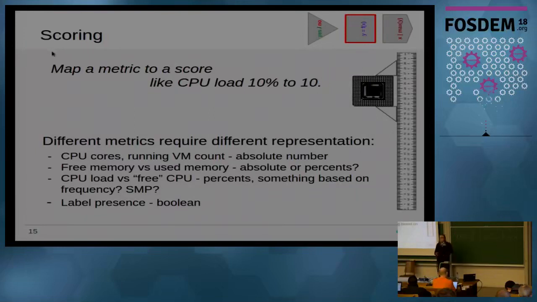But now, we don't have just memory. Let's say we have memory and CPU. And which one of those is more important? Is free memory more important or CPU load more important? Yeah, you can't really tell. I mean, it's the customer's decision what's more important, and that's why you have to deal with that.